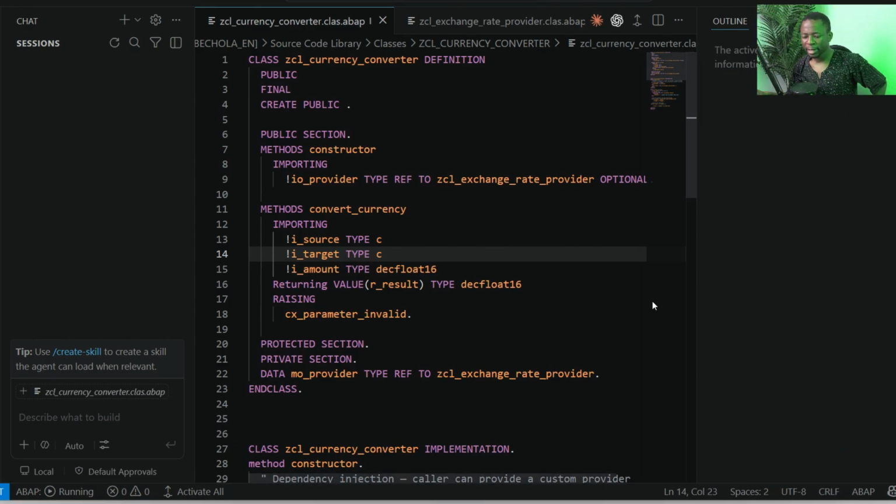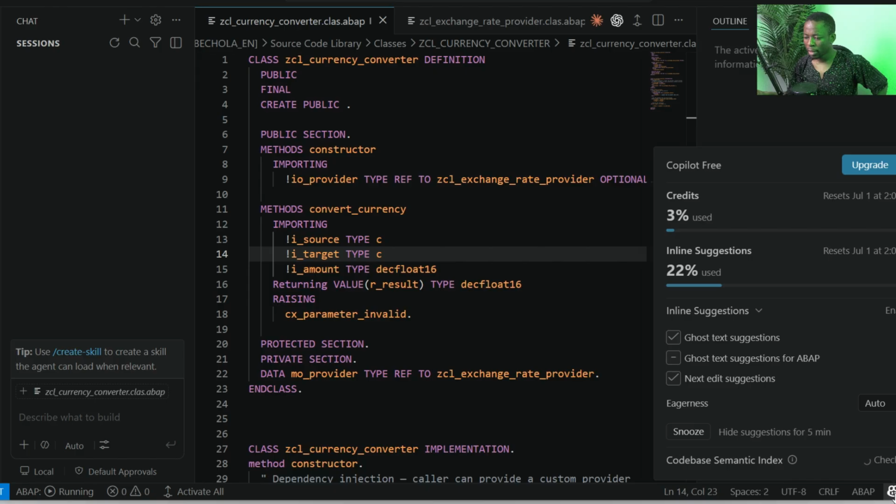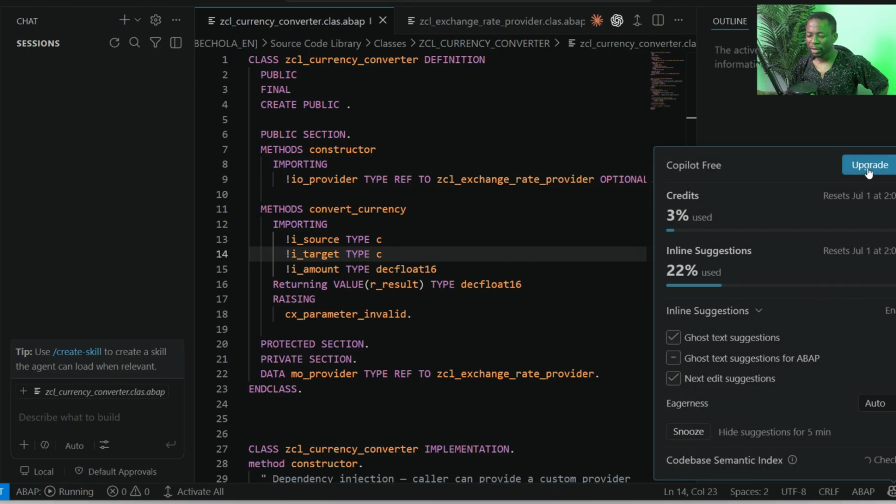All right, so the next step is to connect to GitHub Copilot. Right below here you see this icon. When you click on this icon at the bottom right, you can then connect to Copilot. So now I am connected to Copilot. I'm using the free version, so maybe we might upgrade this later. When you click on that button, it takes you to the GitHub Copilot page where you can either log into your GitHub account or your Copilot account. And now we have Copilot connected in our system.